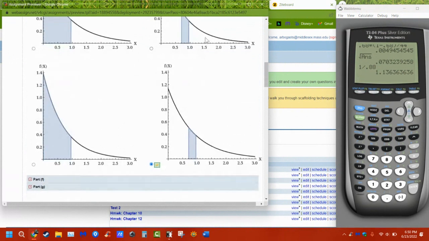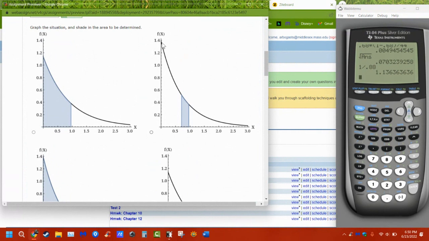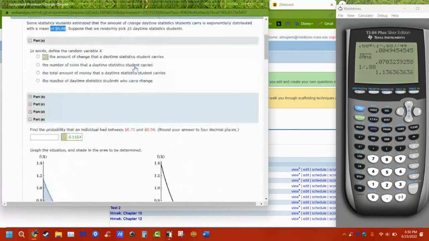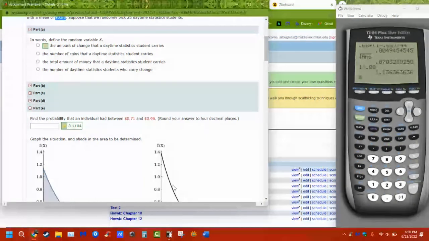And so between these two, it's not this one because this is crossing at almost 1.4, whereas this one's crossing at less than 1.2. So somewhere bigger than 1, but less than 1.2. So that's why it's this one here versus this one here. But you just take this number and do 1 over that, and you'll find out where it crosses the y-axis. That's how you do that part. Yeah, like this, correct. Okay, yeah, that's it.